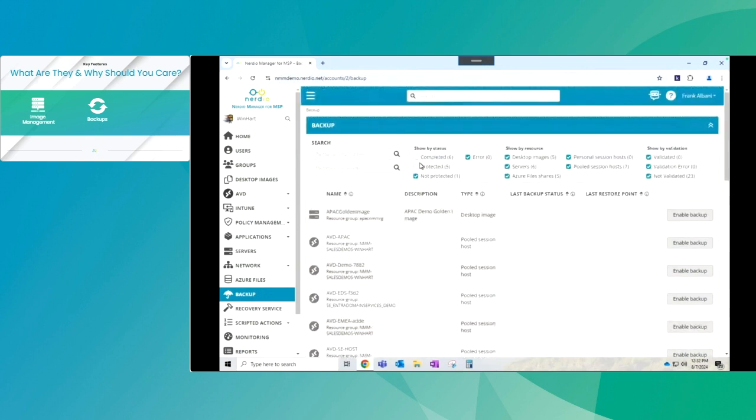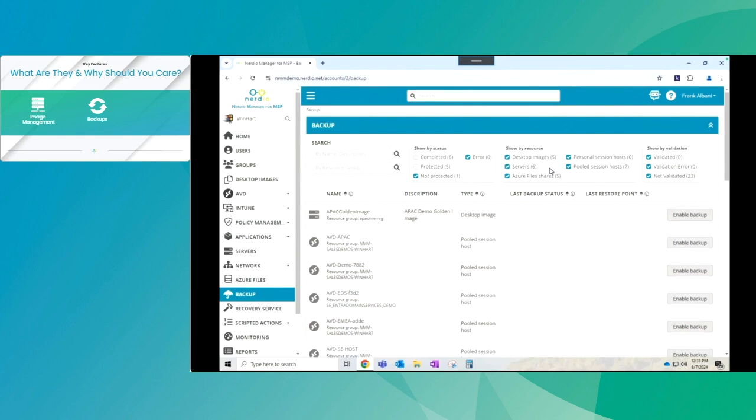But I like to use that filter menu because it's really going to show you what needs to be dealt with or addressed today, right? The other thing is the next filter menu will allow you to see, maybe there are certain resources I'm not overly concerned with. For instance, if you're using desktop images to create your session host from, that's important, right? Because you don't want to have to redo that work to build an image all over again. So you probably want to back that up. You probably want to back your servers up, of course.